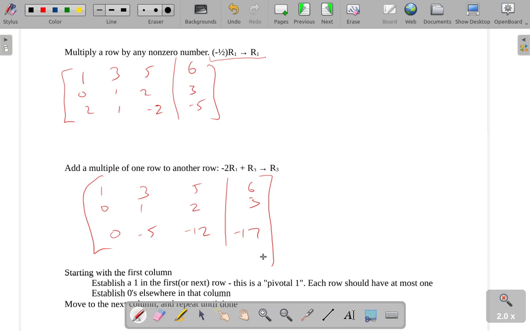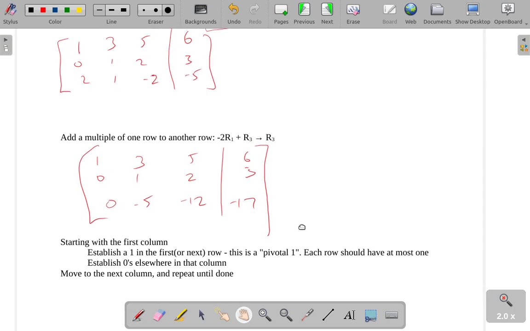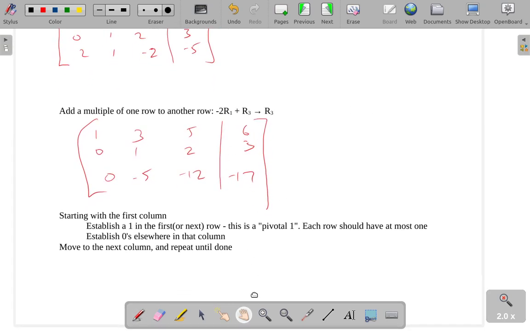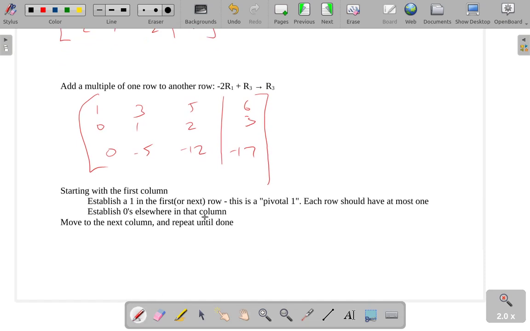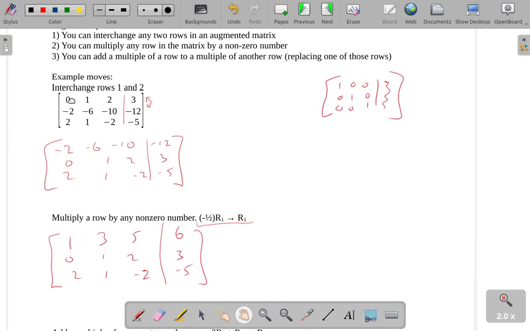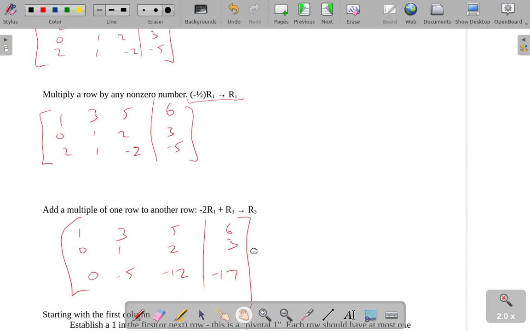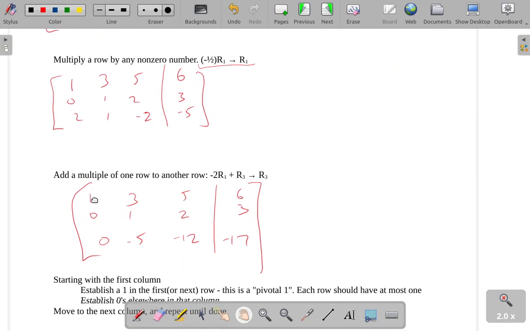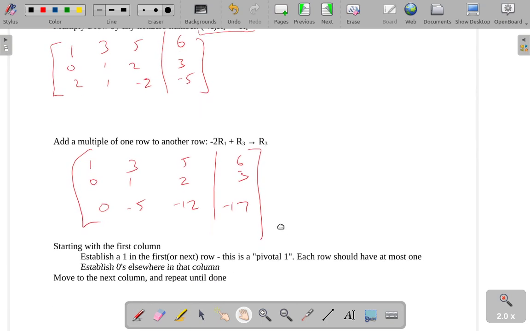So this is kind of a combination of multiplying something and then adding one side of the equation to one side, the other side of the equation to the other side, that I was talking about up here with the elimination method. So that's the justification for why we can do that. Now, in these first 3 steps, you may have noticed something happening. We started out with our matrix that looked like this, 0, negative 2, 2 in that first column. In this column, it now says 1, 0, 0.